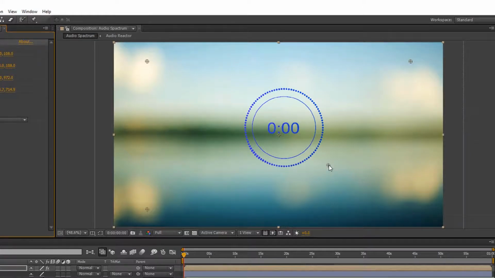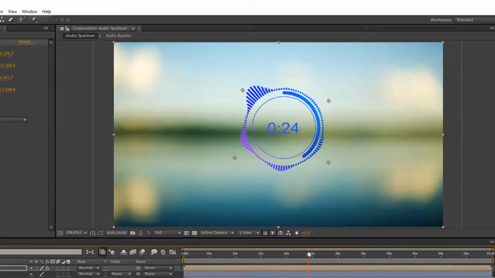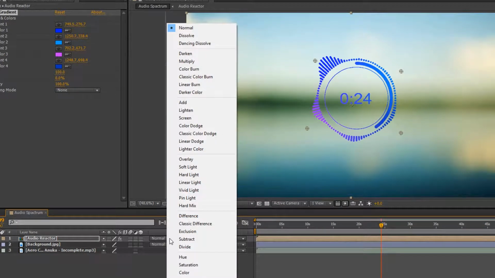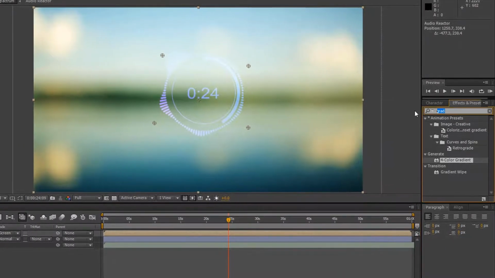These are the 4 points to adjust the color settings. Now select your layer and change the mode to Screen mode. If you don't see this mode here, please press F4 to see it. Now a few more settings and it will look perfect.